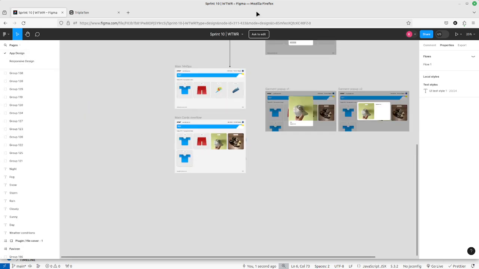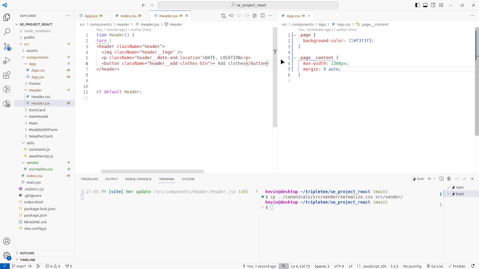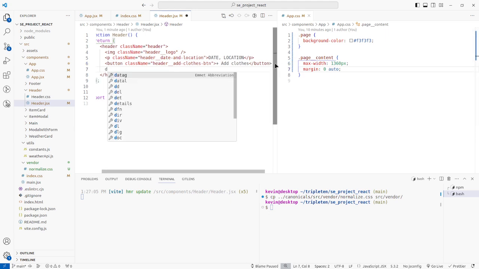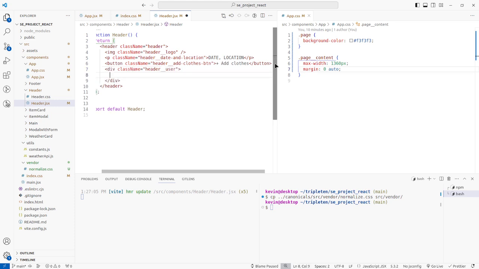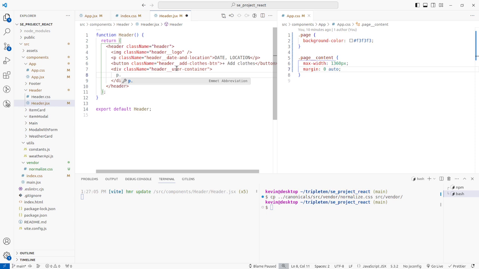I'm going to group them together inside a div, and the div could be header double underscore user, or you could do user container, and then a p, another paragraph tag, I guess.